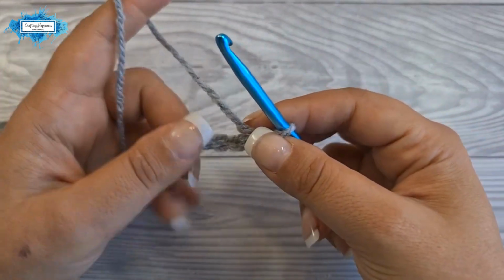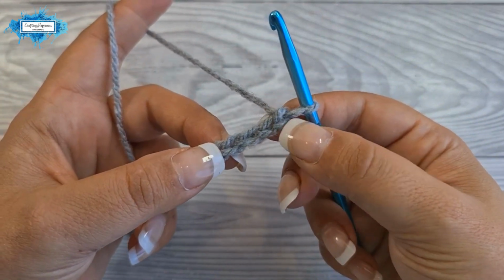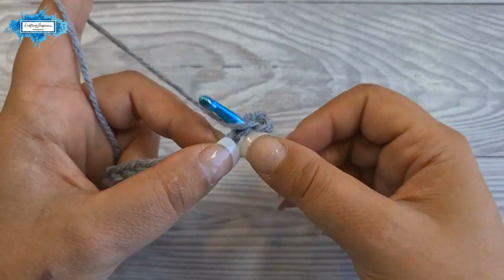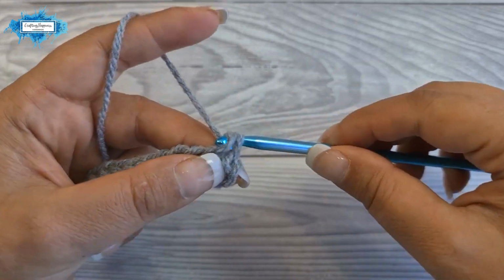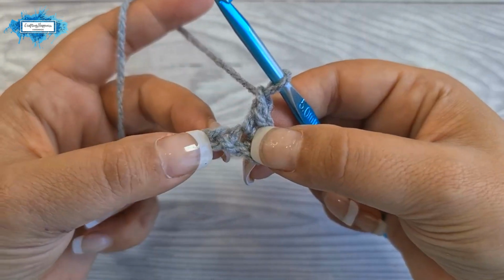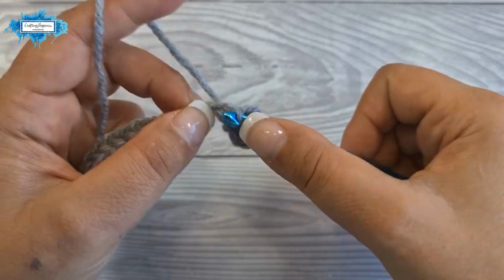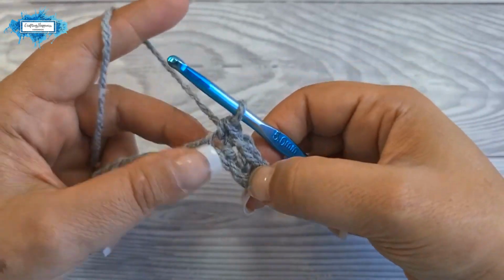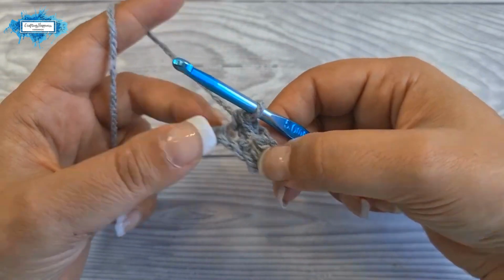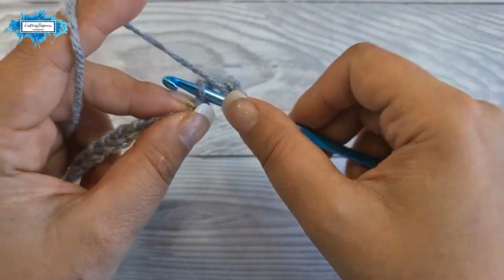So let's start with the first row, and we will be single crocheting in the 4th chain from the hook. So counting backwards into the 4th chain, make a single crochet. Then we chain 1, skip the next chain, and into the following chain we make a single crochet. And this is your repeat section right here. Chain 1, skip 1, and single crochet, and we repeat this until the end of the row.